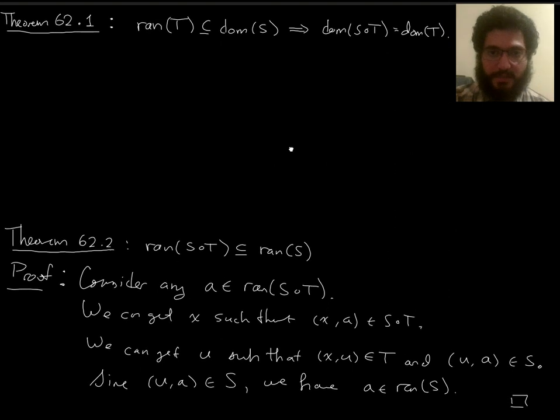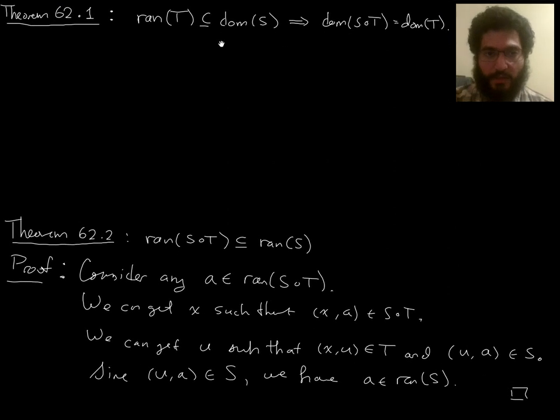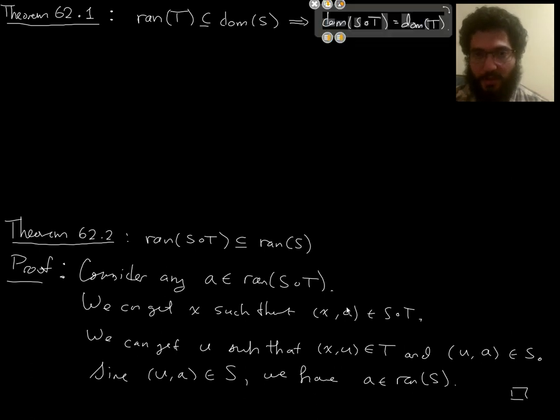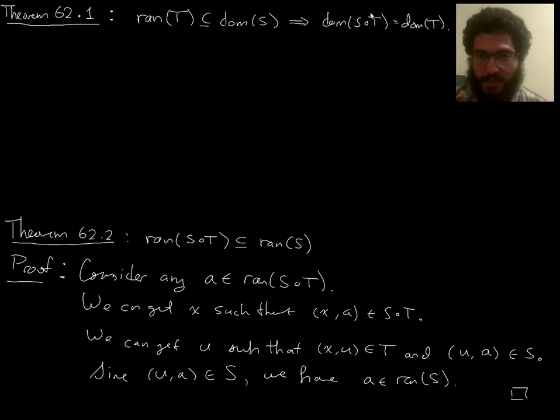All right, now let's focus on this theorem. This theorem is really similar, actually. If you look at the conclusion, it's just a domain rather than range version of things. So it's saying that the domain of the composite is going to be related to the domain of the first thing. Except this one is trying to give us an equality.